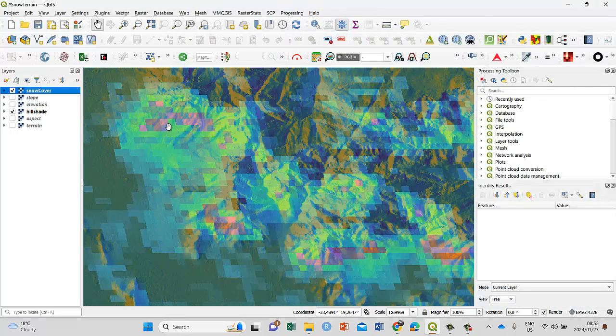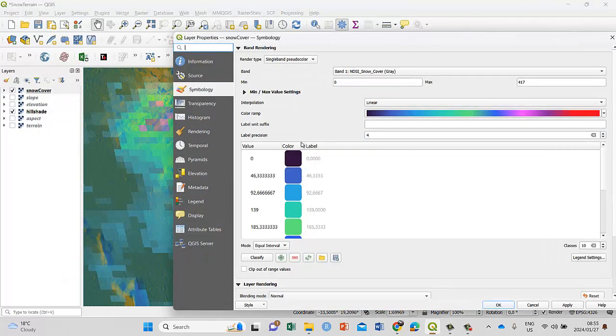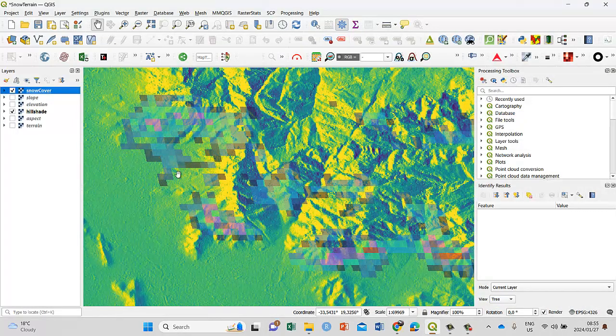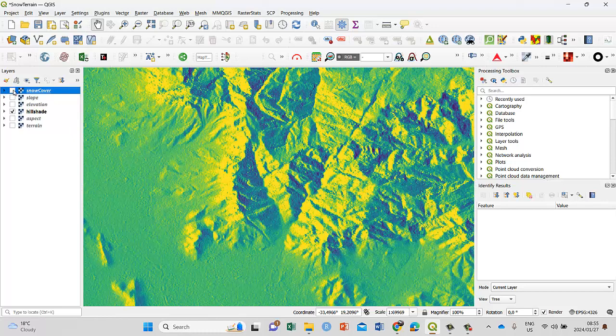Okay, so what we need to do, let's say we take it out from 100. Let's make it a minimum of 100 and clip it out. Let's apply. There we go. That looks a little bit better.